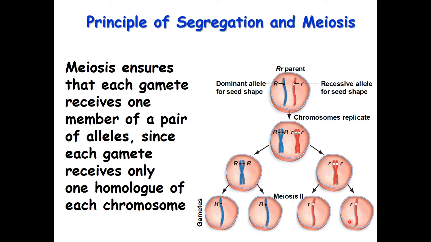So now you understand why, when we keep talking about meiosis, the segregation of homologous chromosomes is very significant. It turns out homologous chromosomes can carry different alleles, even though they're very similar, but they don't carry the same alleles, right? So that's how different alleles get segregated into different sex cells. When the sex cells combine with other sex cells, that's why you have all these different combinations of alleles.